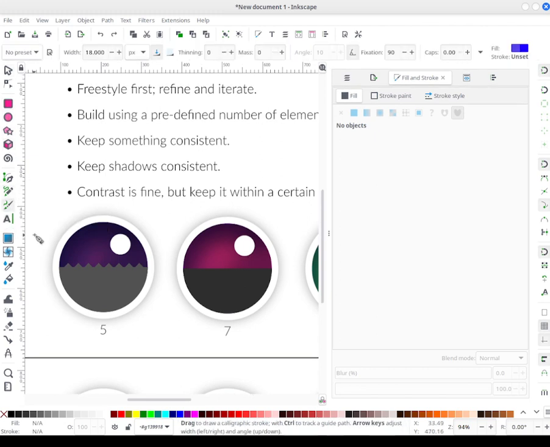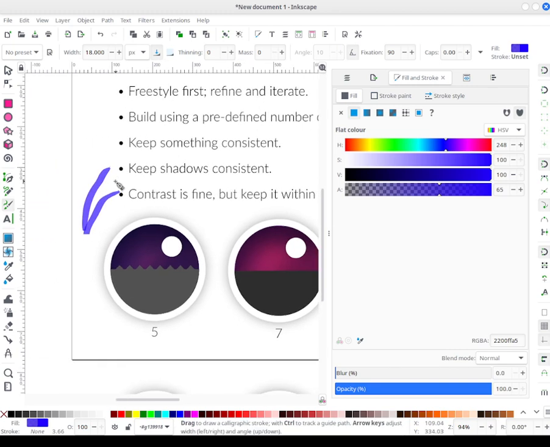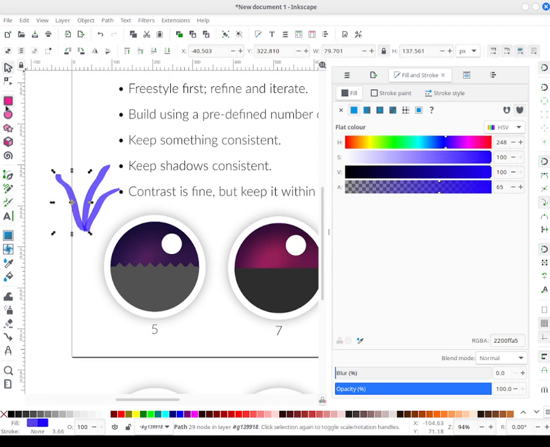So let me draw them outside of this and then combine them from there. In fact, let me make it 3 instead of 2. But we're going to combine all these into one thing using union.